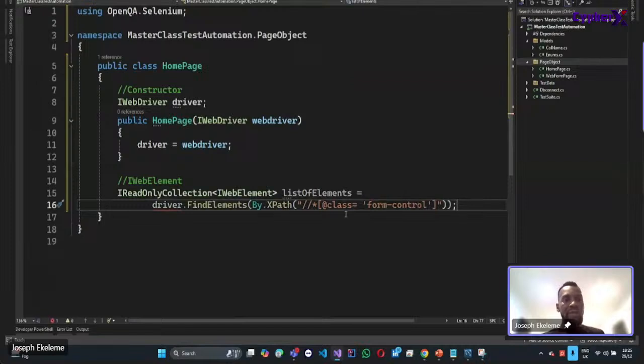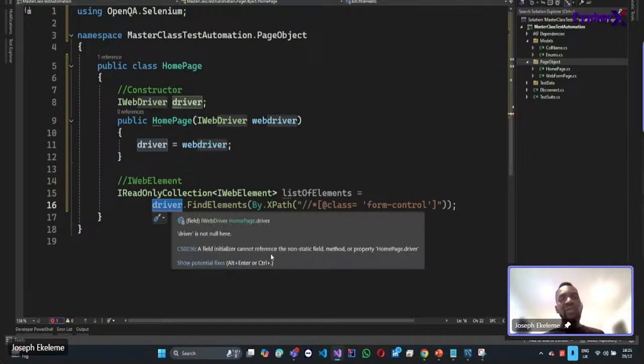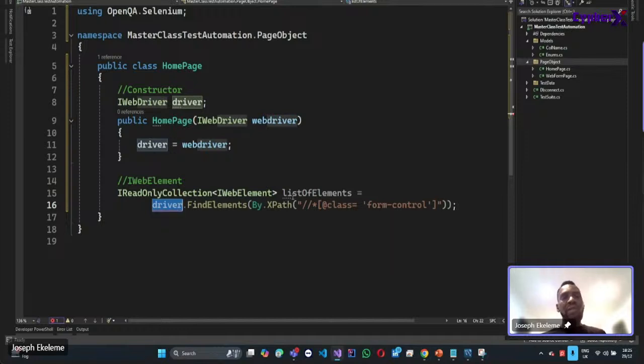And then I'm getting an error because my driver here is correct, but if you hover your mouse on it, it says that a field initializer cannot reference the non-static field, method, or property homepage.driver. Now, what it means is that to have access to this driver, we need to point it in the direction of where it's coming from.